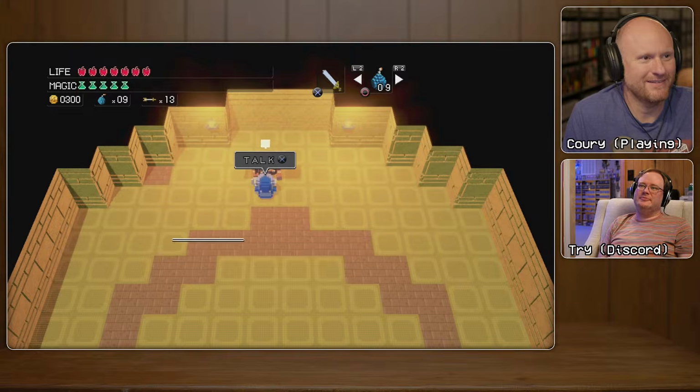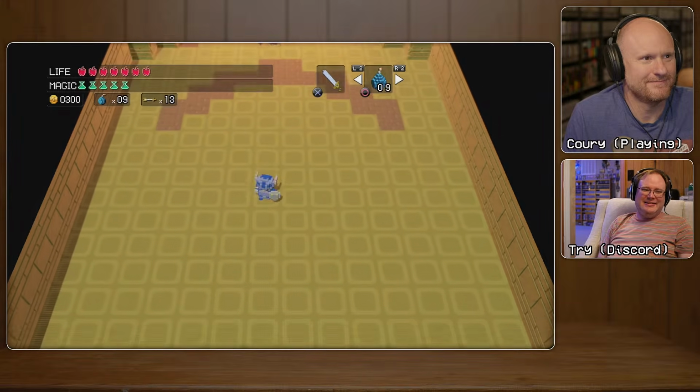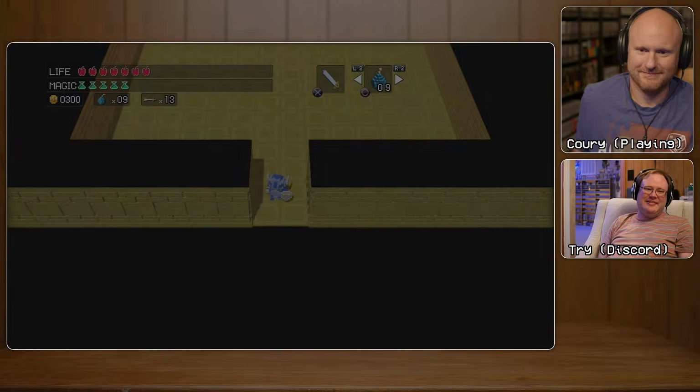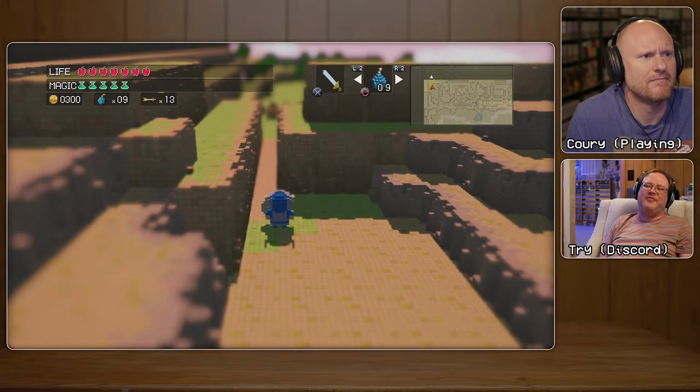Ooh. Got 100G. Nice. B. Huddleston Production says, I really like Sword of Mana on GBA. Not a lot of people do, but I remember thinking it was totally fine.